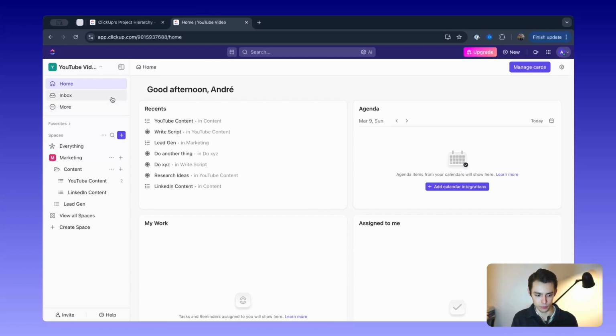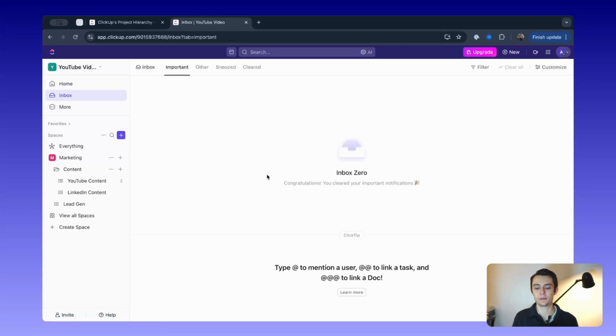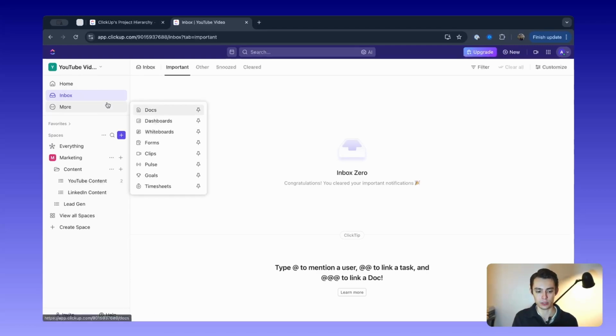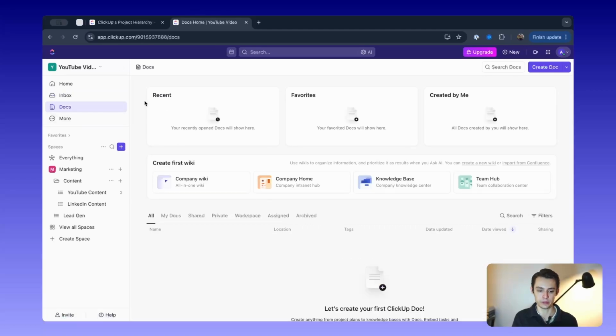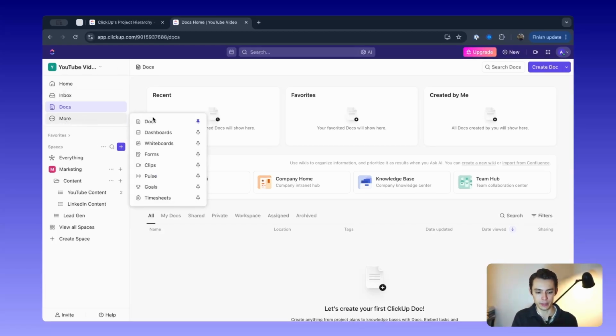After the home, we have the inbox, which is basically your notifications tab. Everything when there's mentions or to-do tasks, anything like that goes into your inbox. And then, these two are pinned by default. You can also pin other ones like docs, for example, and it would appear here. Now, docs are like Notion, a bit also like Google Docs, but mainly look like Notion, where you can see them here.